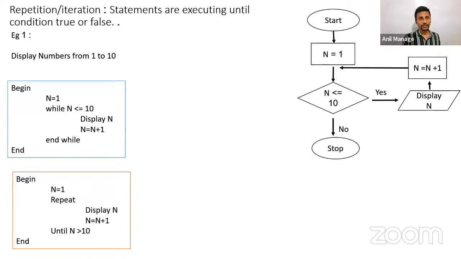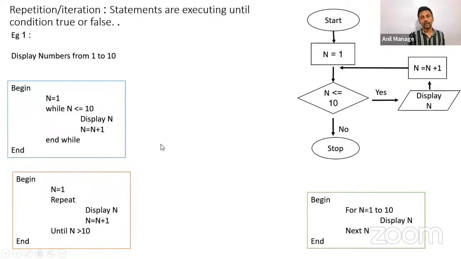Then the other thing is, I do something here. I put 11. If I put 11, what happens? With less than or equal 10 this won't print anything, nothing is printed from the program. So I'll put 11 here. Now what happens? It will display 11. n equal n plus 1, it becomes 12. Only now it is checking the condition. The condition is true, so it exits, but with repeat until you have to be very careful. It will work at least one time, whatever the condition is. It will definitely work at least once, right?